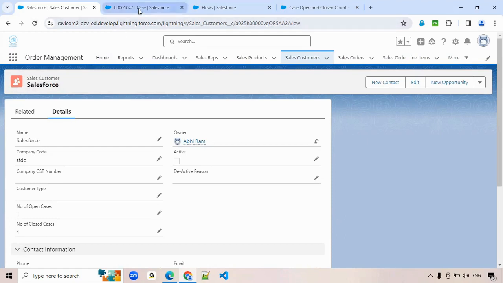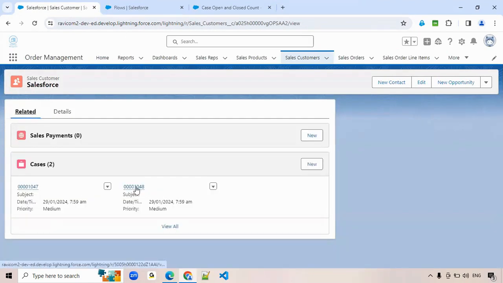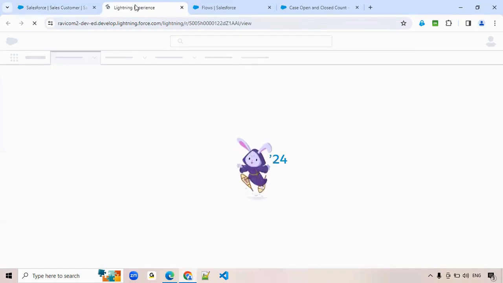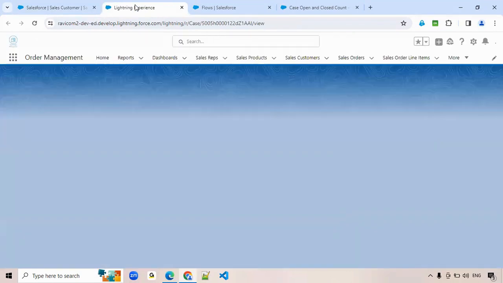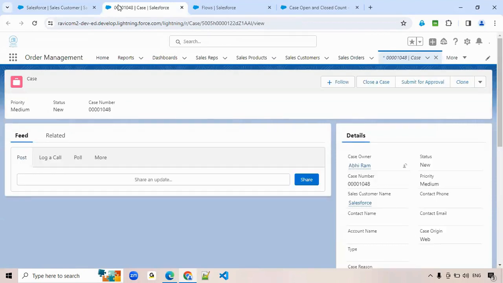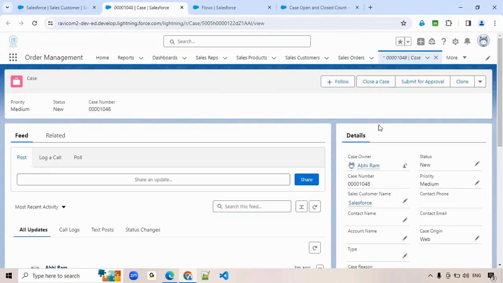And I am going to close another case as well. We have one more case right here. I am going to open this case record in another tab. At present the case status is new.